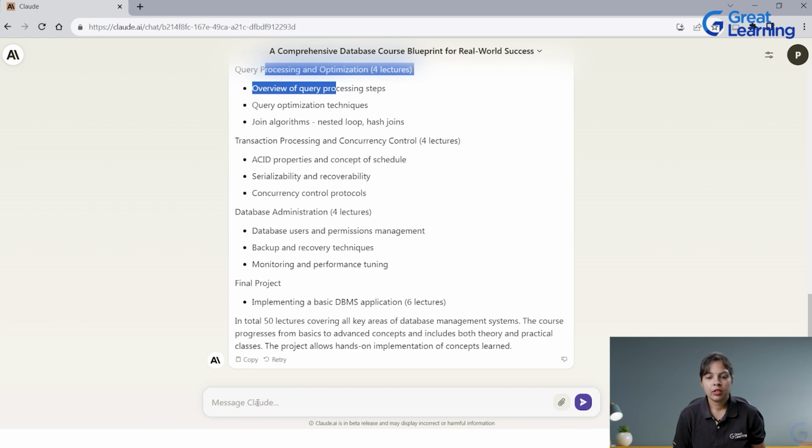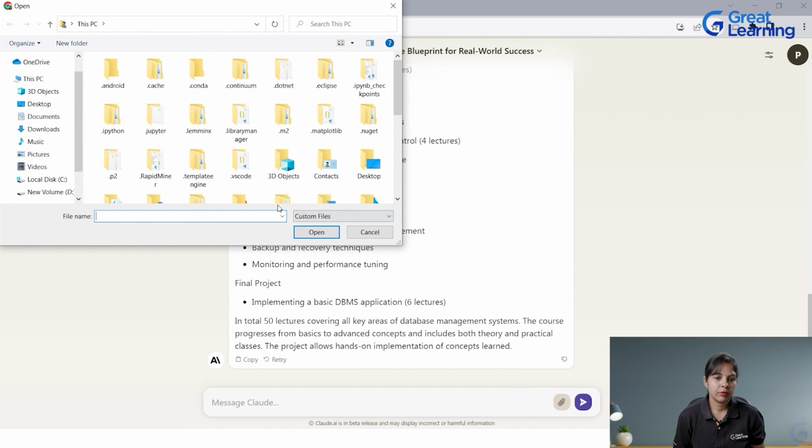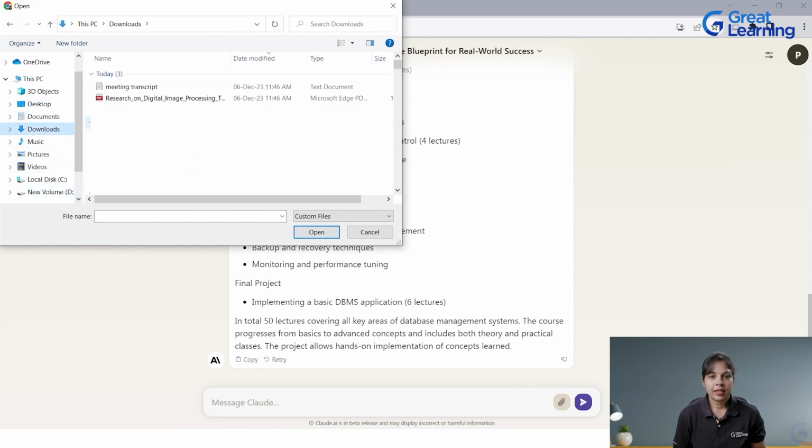The first example we saw. So the next one which we are going to see is that we are going to summarize a document. So for that, I'll be uploading a research article just downloaded from internet, which was freely available. The research document is on digital image processing. So I'll just upload that here. The size constraint is there that it should not be more than 10 MB. So yeah, this is the paper.